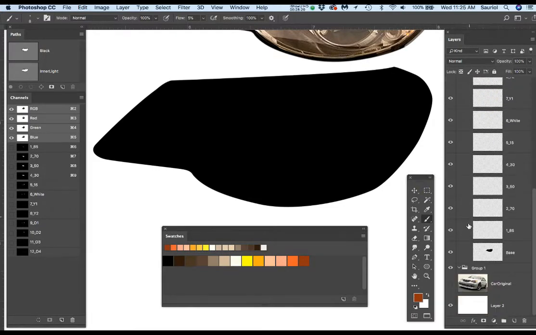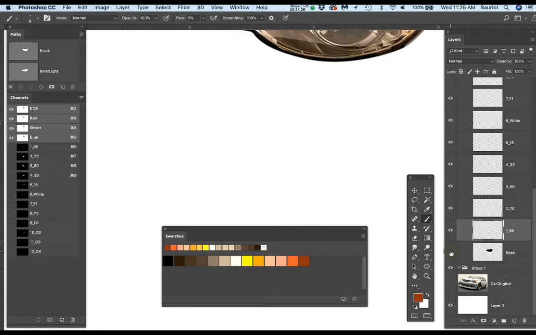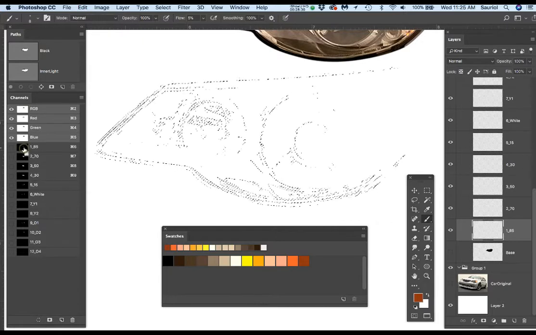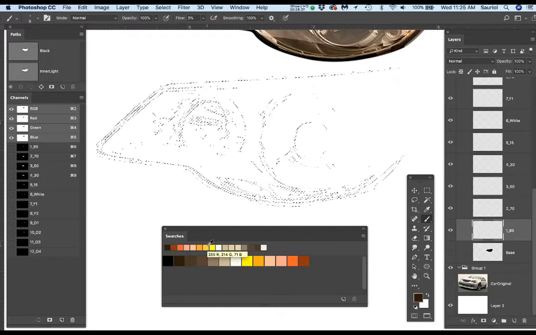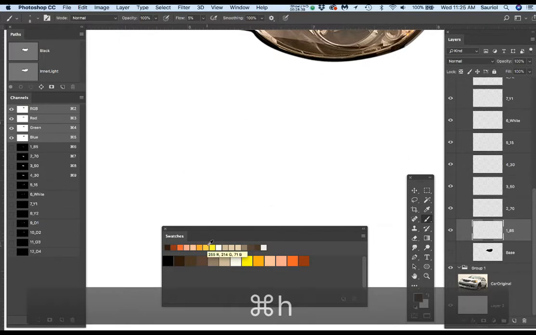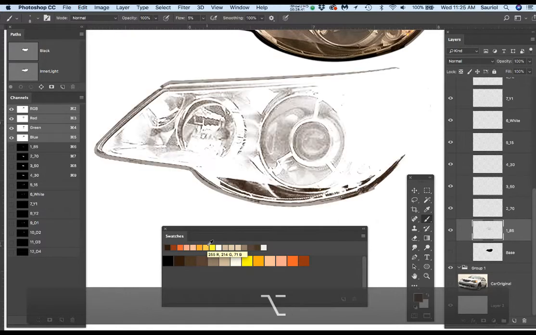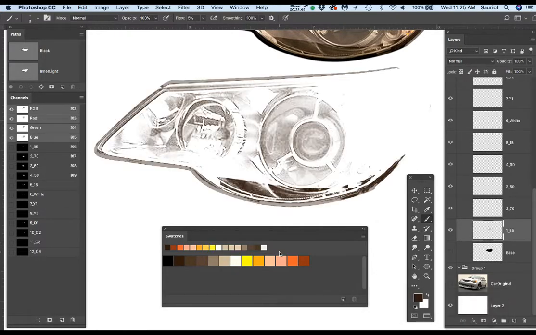So for the very first one, look how I'm clicking to the first layer. I'm going to turn off the base layer. I'm going to make a Command or Control click on the first channel. Now, can you see the selection right there? Let's click the first color. I'm going to hit Command or Control H to hide the selection, and then Option Delete and Fill. That is your 85% dark. Now let's click to the number 2 one. Okay? Let's click the number 2 color, which is right there.